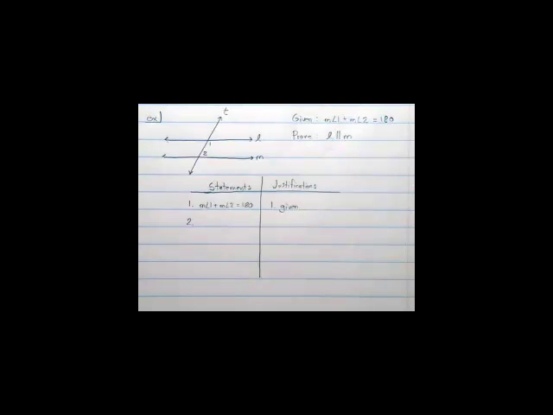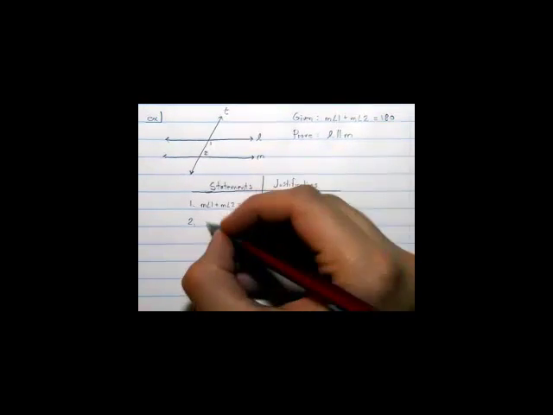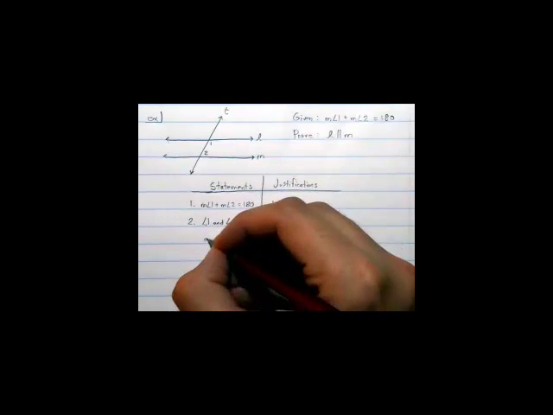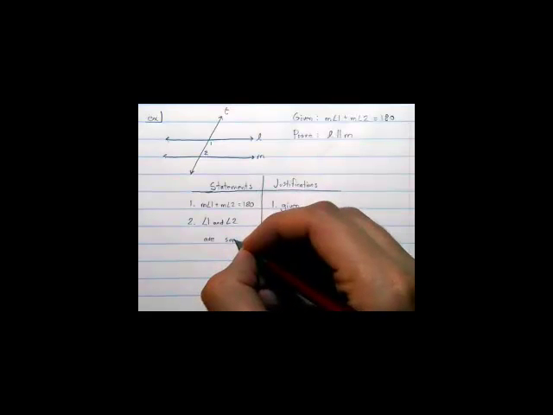Now, if I'm going to use this theorem, though, 3.8, I need to have a statement somewhere that says this angle and this angle are supplementary. Technically, I don't have that yet, but I can very easily get there, right? I can just make that my next step because I've shown that. So step number 2, angle 1 and angle 2 are supplementary.